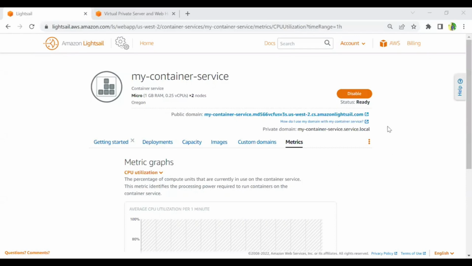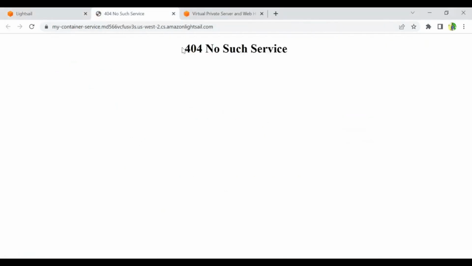Now you can see the Amazon Lightsail service status is ready. When I click this URL, this is the public domain, so we can access it. But now, you see a 404. Do you know why? Because there is no container running in this container service.